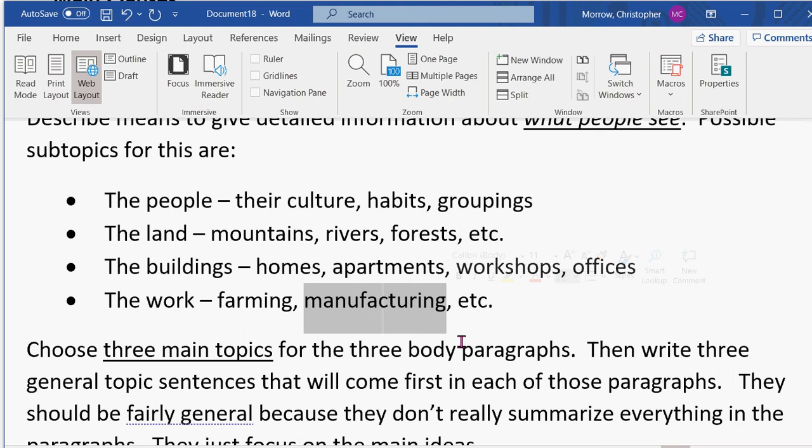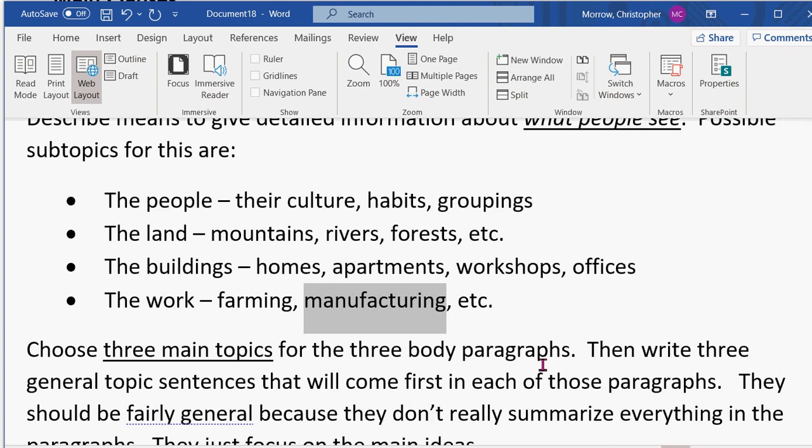So it would be better to have a topic sentence that's a little bit more general and said, there's a lot of manufacturing in the place where I live. And now you're going to explain exactly what kind of manufacturing there is for cars or for anything else in more detail. So it is important that the topic sentence be a little bit more general and the details come later in the paragraph.